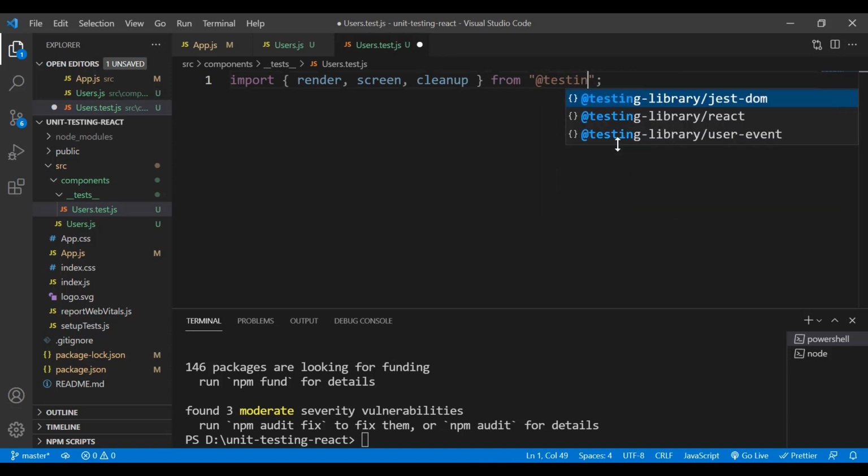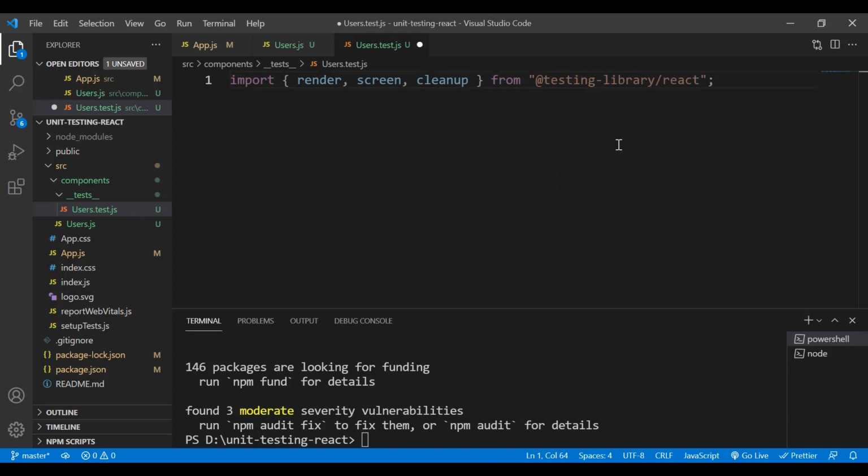So this will be testing library /react, and we also need to import the users from the user here. Okay, and now we can start writing the test.